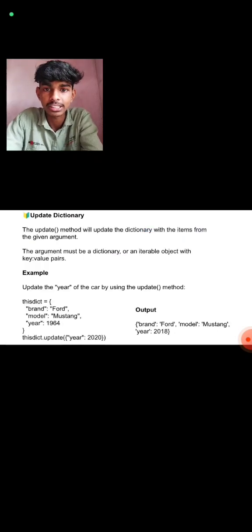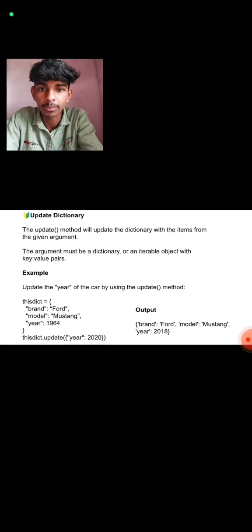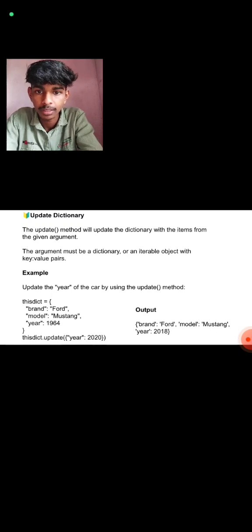Now, updating the dictionary. The update method will update the dictionary with the items from the given argument. The argument must be a dictionary or an iterable object with key value pairs. Example: update the year of a car by using the update method.